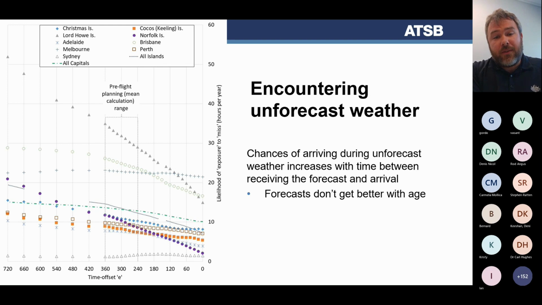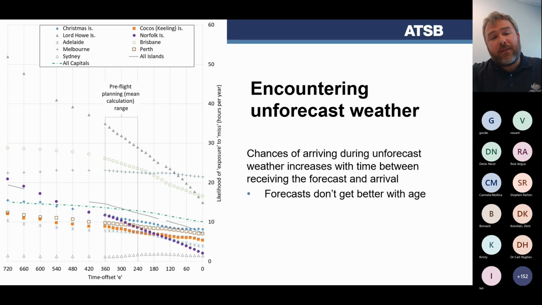And it really depends on how you use it, but the chart shown here is showing for a number of different airports, where on the left would be at the time of planning, and the 0 line, the origin, is reversed on the right, and that's showing the time of arrival.